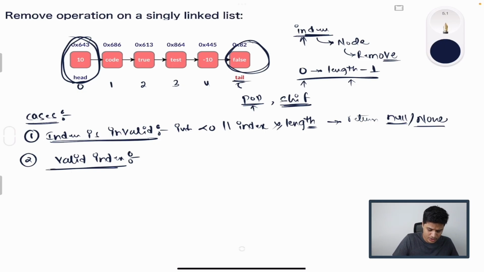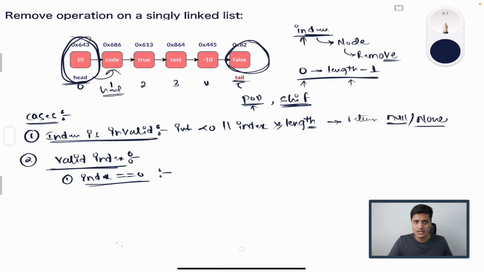How will we make use of that? Inside the valid index scenario, as part of the first check, if the index given by the user is 0, what do we need to do? We need to delete the head node, right? That means whatever the next node we have inside the singly linked list should become the new head of the singly linked list. That's why this operation is nothing but the shift operation. So we will simply call the shift operation, and we can pass 0 itself as the index, because the index the user is passing is 0.